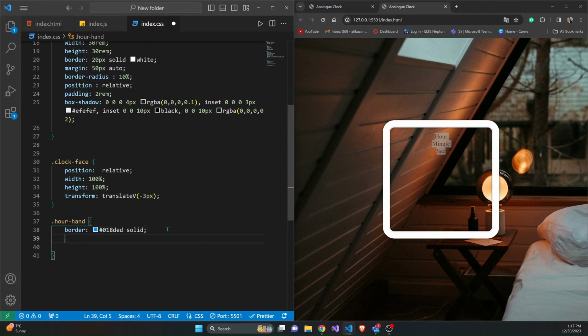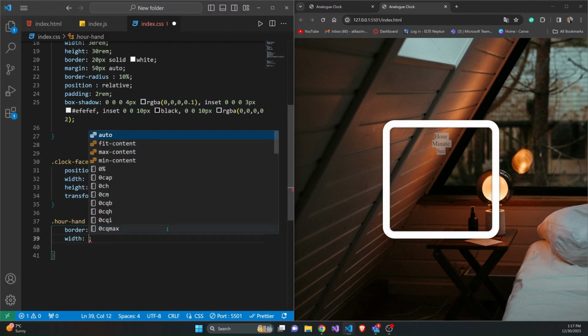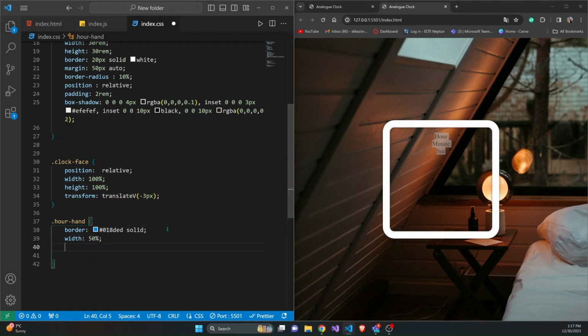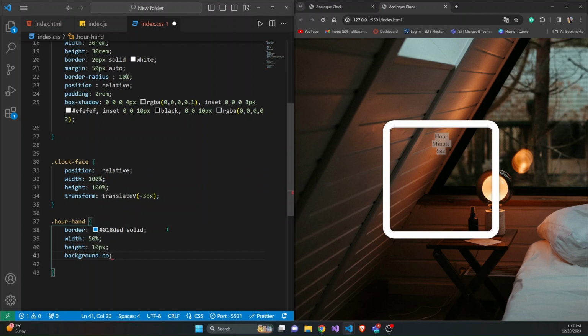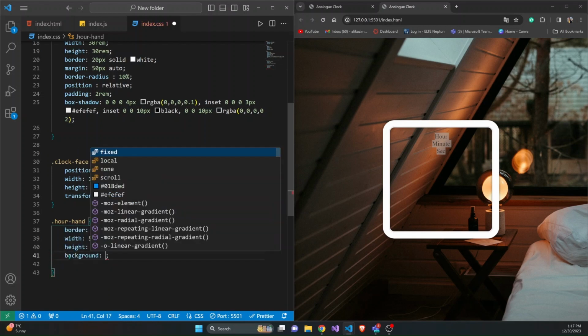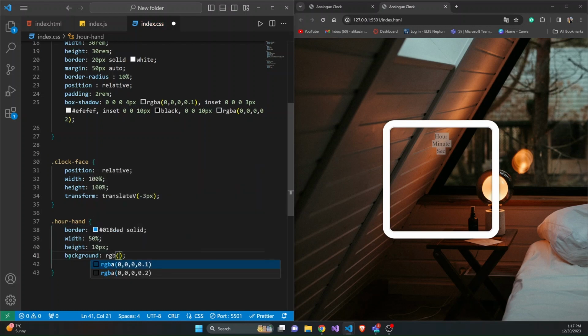Okay, we got the color here. Okay, the width will be 50% and the height will be 10 pixels, and the background will be green. It's not background, it's just background. Okay, will be RGB 66 and 173 and 119. 118 is also good. Okay, so the position will be absolute.